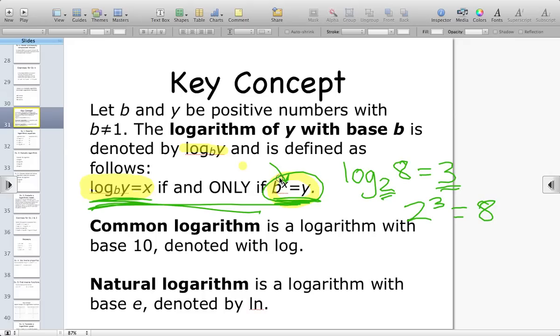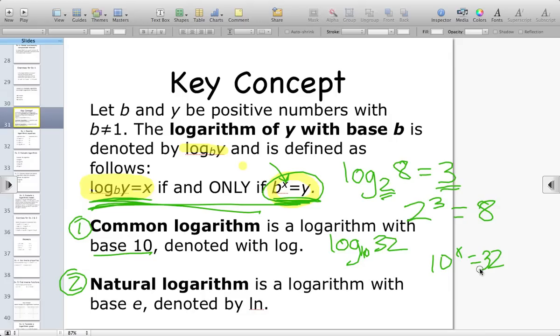A couple of other terms you want to be aware of, and you'll notice this when it comes to your calculators, are the common logarithm and the natural logarithm. The common logarithm is base 10, and usually you'll just see the question like this: what's the log of 32? If you don't hear them say log base whatever, they just say what's the log of and then the number, then that means the base is 10. We don't write it, but really the base is 10. So we're trying to figure out 10 to what power equals 32. We know from our powers that 10 to the 1st is 10 and 10 squared is 100. So x is somewhere between 1 and 2, but without a calculator, how do we know what it is?